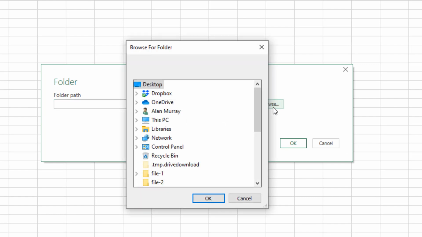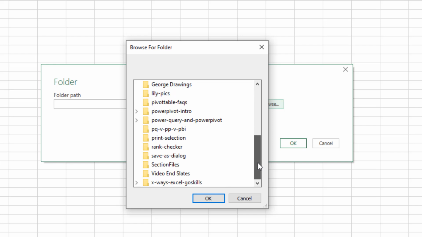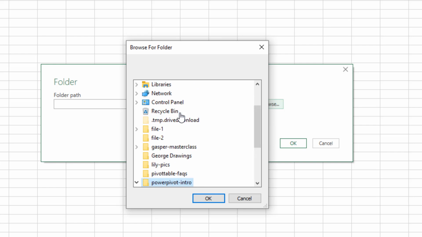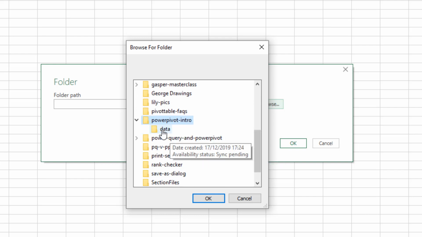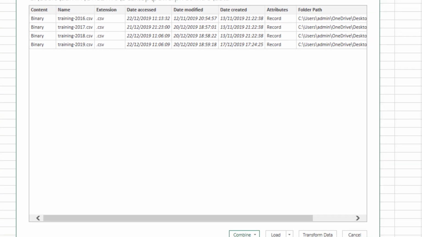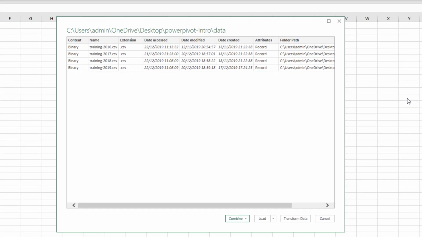If I click on Browse, and I'll navigate to what I want, which is Power Pivot Intro, and then the Data folder. And I'll click OK, and this will take us to this window where it lists all the files from that folder with some information about it, such as extensions and the date they were last accessed and modified.